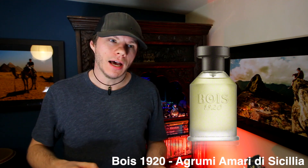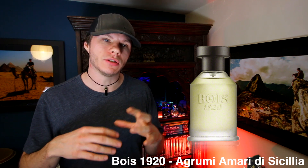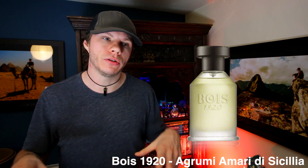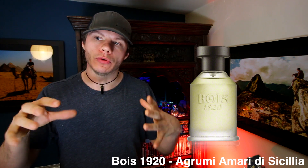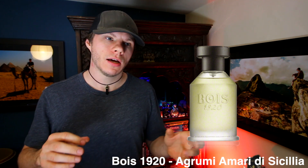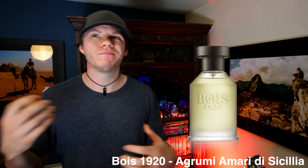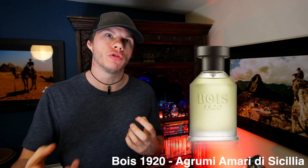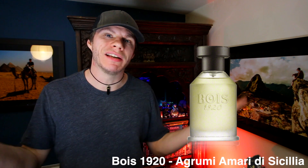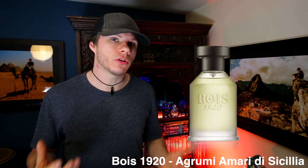That's the best way I can describe it — it's not all that interesting. I like the introduction of the citruses, I'm not a huge fan of petitgrain but it's pleasant nonetheless, and the opening is probably the best part. As it dries down into smelling just of shampoo with these musky synthetic notes blanketing and muting it, it loses me completely. There's no depth to the fragrance, nothing to grab you in the base and make you want to smell it more — just a generic kind of thing.